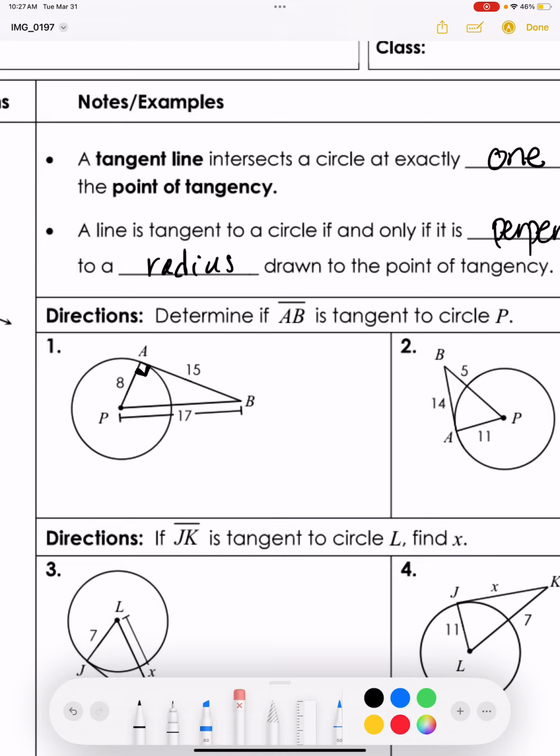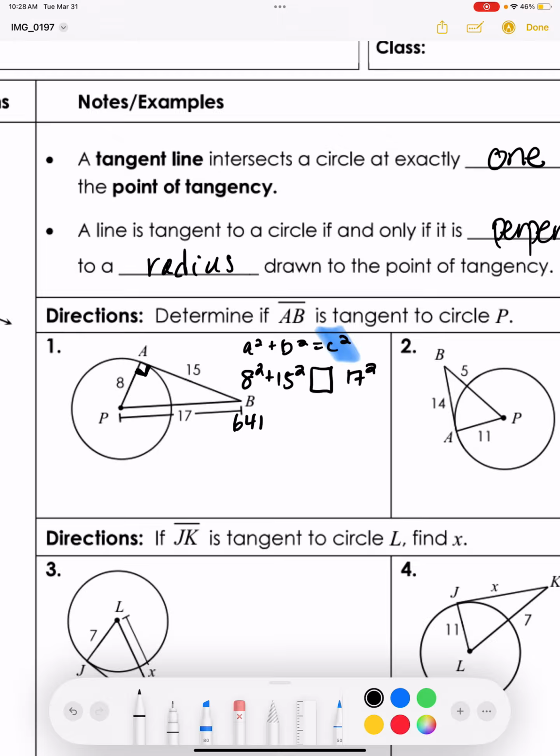So a squared plus b squared equals c squared. Remember, c is always the largest side. So that would be the 17. You have to put the 17 at the end. The 15 and the 8 don't really matter. So you're checking 8 squared plus 15 squared. Is that going to be equal to 17 squared? And then you use your calculator.